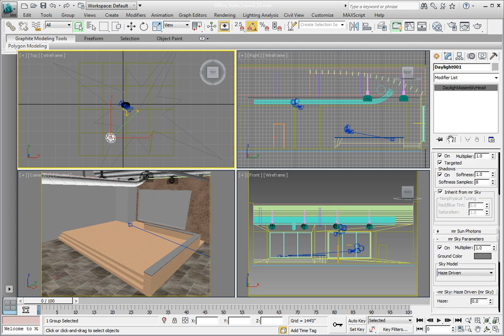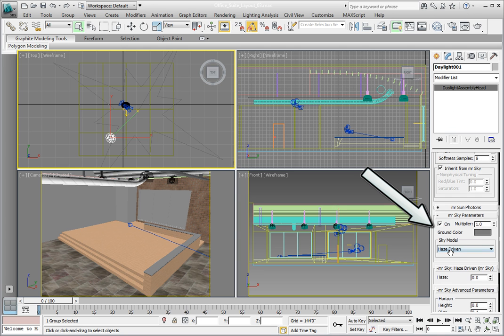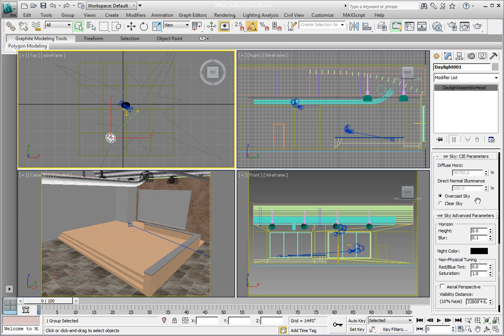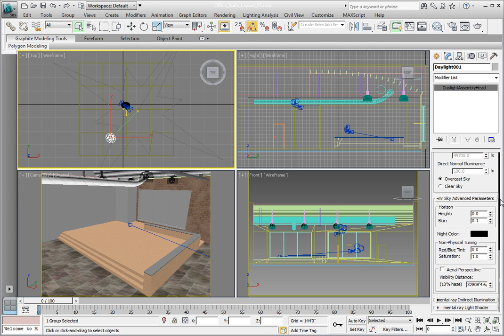That's going to take the sky information from the weather data file. In the Mental Ray Sky CIE Parameters rollout, make sure the Overcast Sky option is selected. It's important to turn off the aerial perspective option. In the Mental Ray Sky Advanced Parameters rollout, uncheck the aerial perspective checkbox.